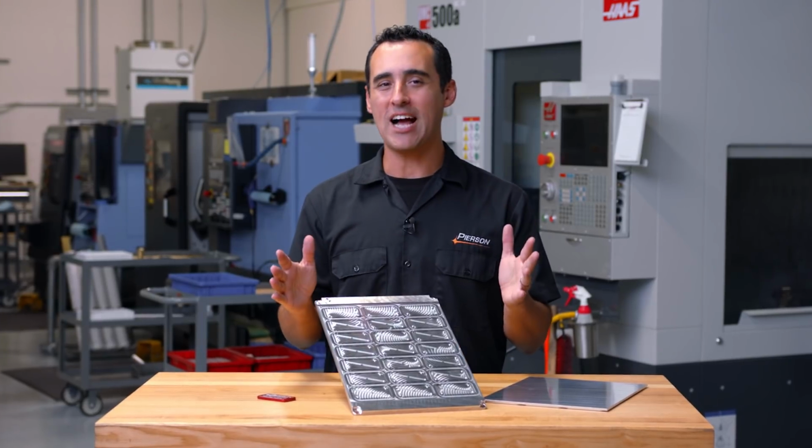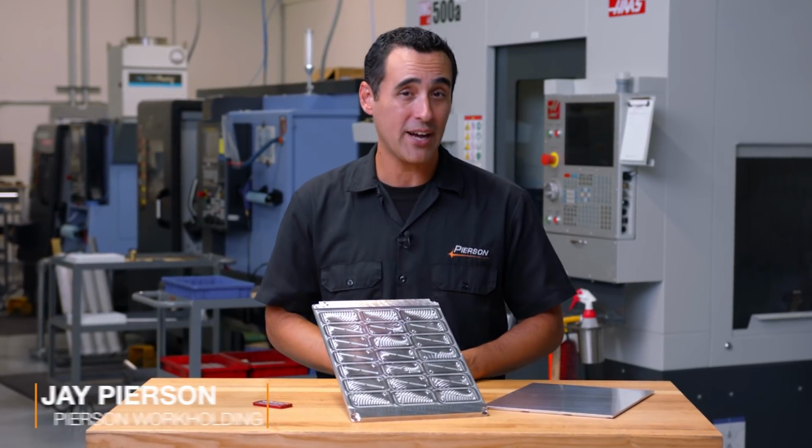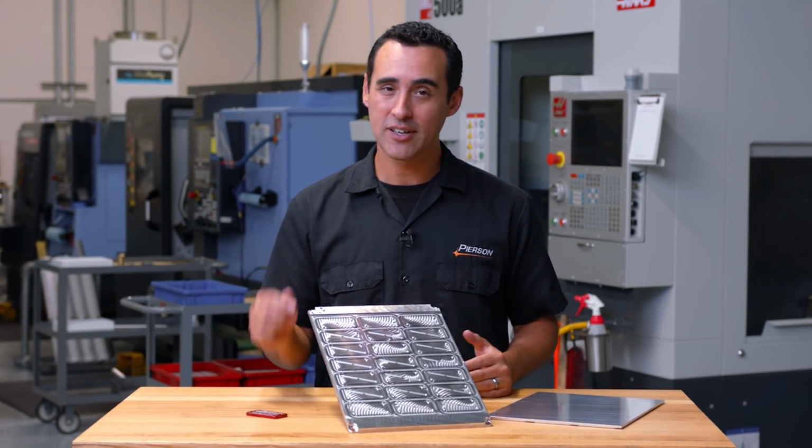In this Fixture Friday, I'm going to show you how we did away with the old approach of holding two parts in a vise and replaced it with our vacuum pallet to get 21 parts per cycle.